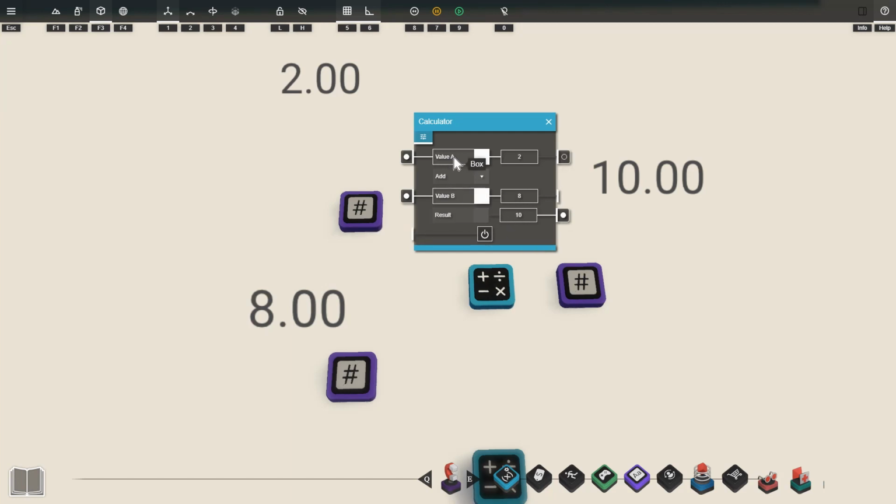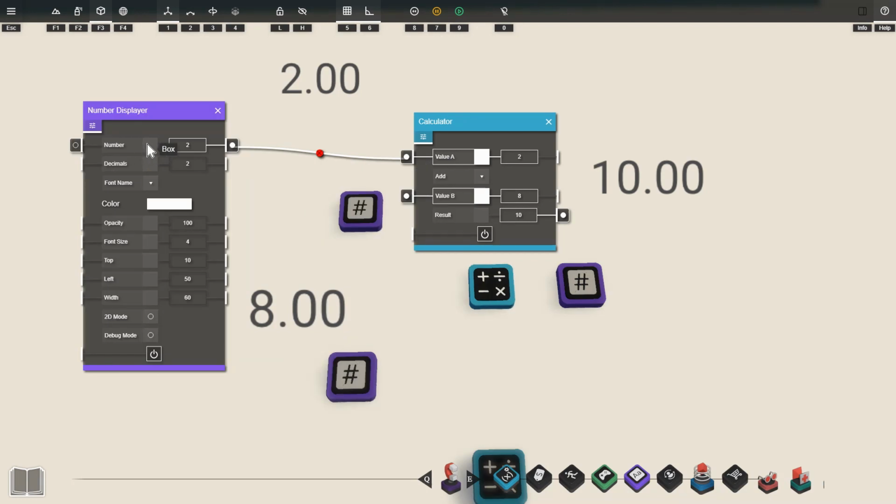The value A and B ports are for the numbers that the calculator will use for the calculation. So you can see currently in value A we have number 2, and in value B we have number 8. These values are being sent from another prop, the number displayer, and we're sending the number directly from that settings menu into the calculator's value.